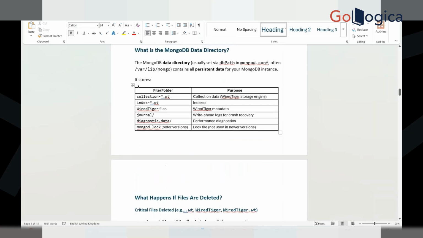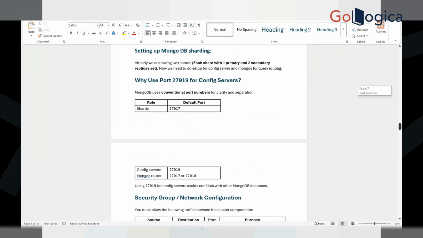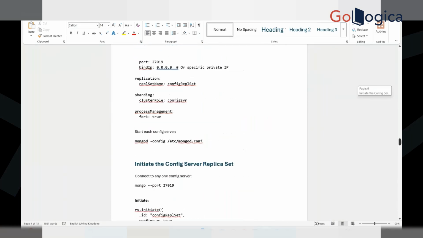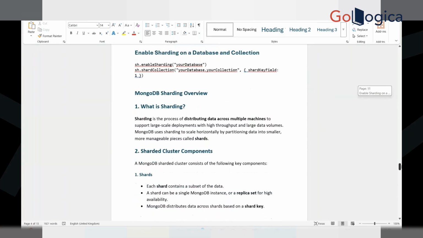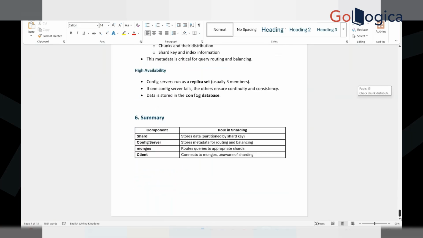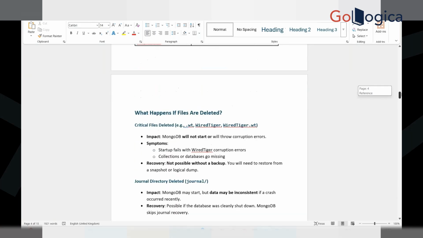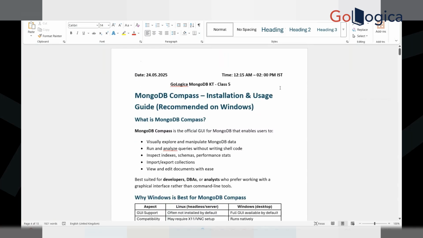Then I have these general documents, like what files we can delete in the data directory. This is for knowledge purposes, you can read it if you want. These are the starting concept documents, how to do a starting document, and some interview questions. This is related to starting only. This Compass and this starting will be theory, then the next class will be fully theory.